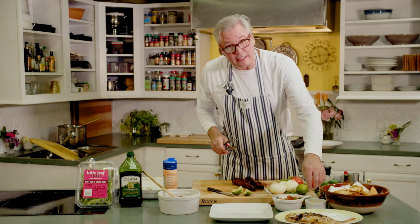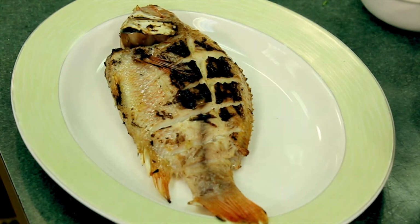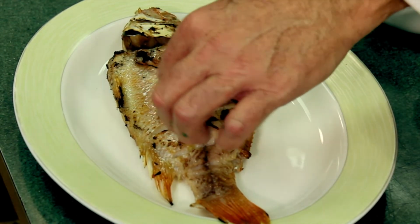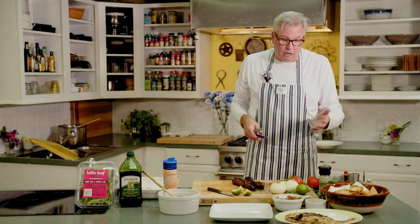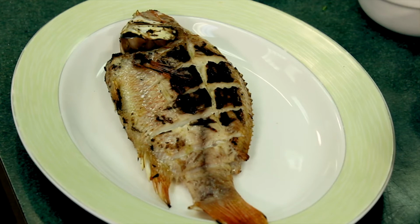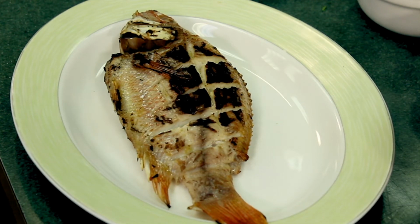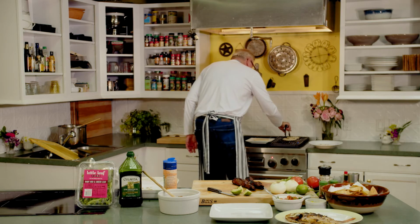So you can see how nicely it's been cooked. It's not overcooked. There's nothing worse than having overcooked fish, especially a nice piece like a red snapper. I can help them to carve it off. They can peel it off with a fork. It will be quite nice with the tacos. Let me check my tortillas. Those are coming along nicely.